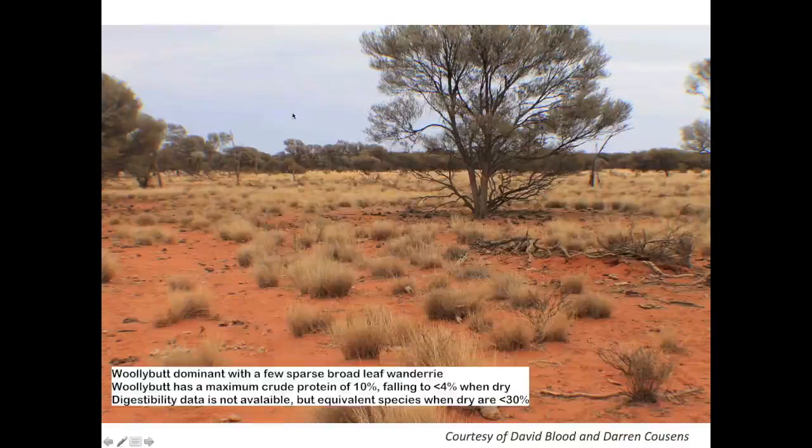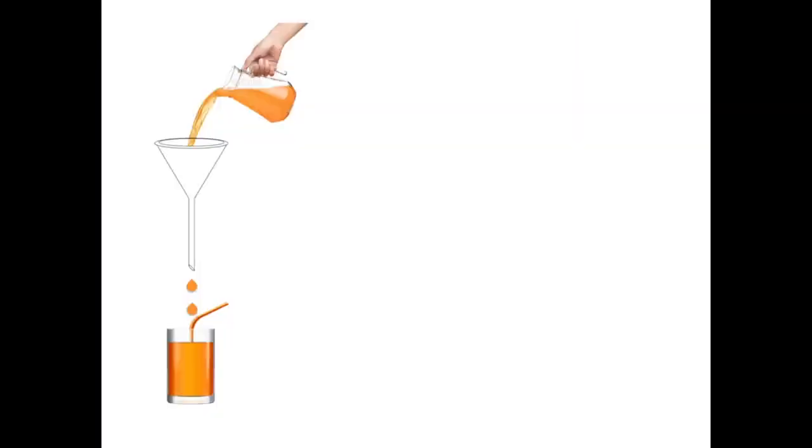This is the photograph that I think really triggered some of the discussions: there's dry feed here, there's bulk, but the animals aren't consuming it and are therefore at risk of losing weight. So before we go into some of the strategies and focus on the potential role of urea supplementation, I just wanted to quickly go back to having a think about what the mechanisms are that are playing out here. And I think it's worth us trying to understand the reasons why something happens, because we can often see the symptom but not necessarily the cause.